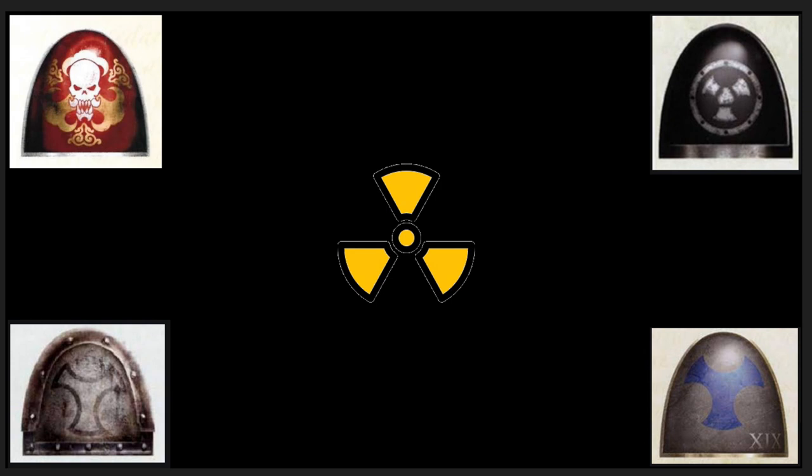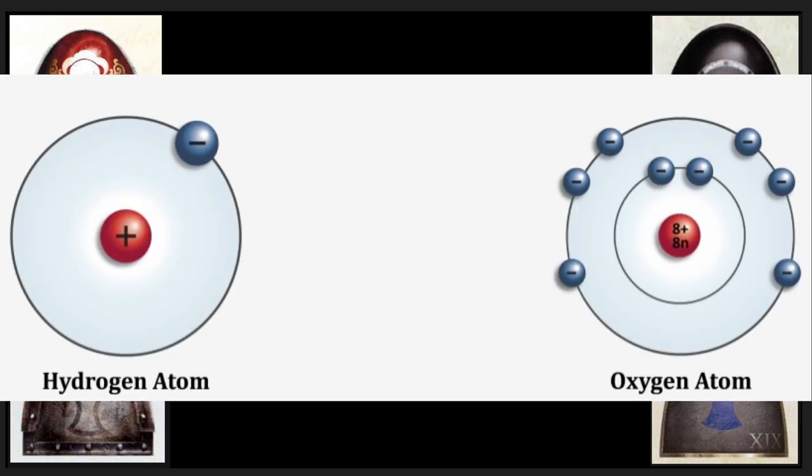Now I'm afraid we're going to have to talk some science — atomic theory, in fact. Although I'll keep it light, there are some fundamentals you'll have to understand to know just how nasty this stuff is and why you wouldn't want to be on the receiving end of a radiation weapon now or in 30,000 years' time. In order to understand radiation you have to understand the source; this means understanding the atom. The atom is a fundamental building block of everything and everyone. Atoms of a certain size and composition behave a certain way. The particles which make up an atom are electrons, protons, and neutrons, and the quantity of these determines which element you're looking at. For example, if you have 8 protons, 8 electrons, and 8 neutrons, well, you've got oxygen on your hands.